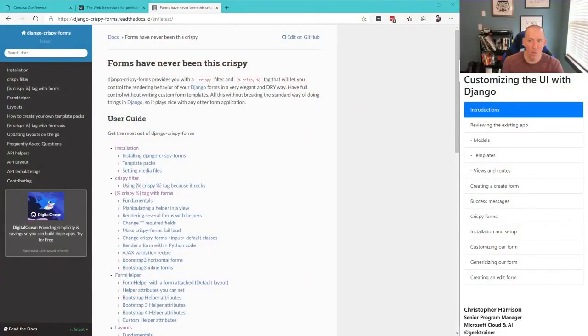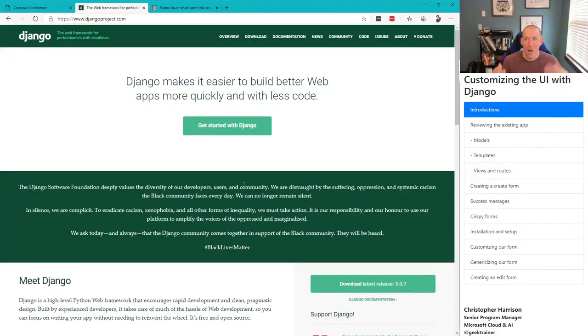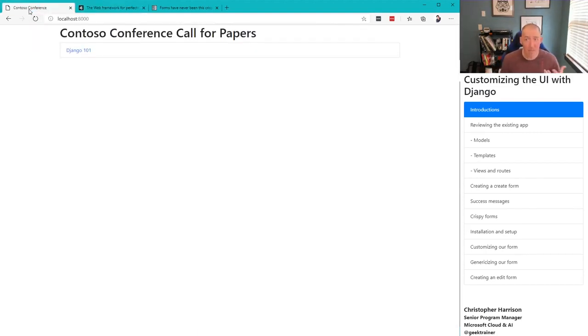And so if you're not already familiar with Django here, let me bring up Django. Django is the web framework for perfectionists with a deadline, is the way that they like to call it. And I think that's a great description. What we're going to see is that it's going to create a lot of boilerplate code automatically for us without us having to go in and do that. And so along those lines, what I've got here is the foundation for an application.